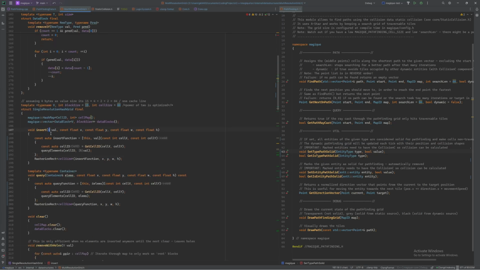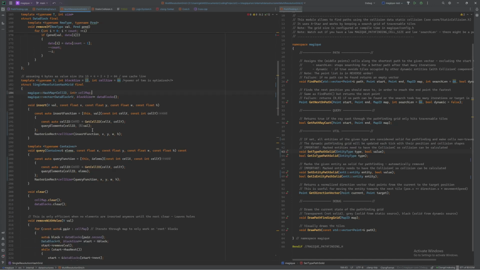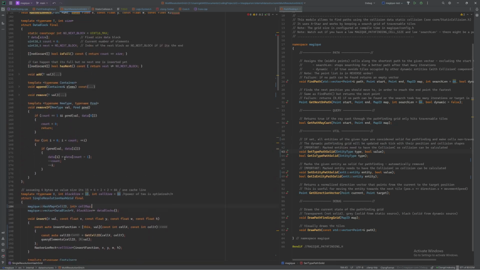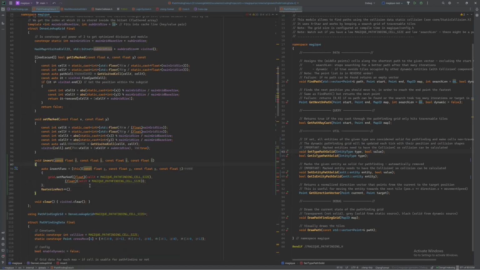Okay, yeah, so this v value is like the entity ID, what's being inserted into the grid. Okay, so now my function is called with 2 again, so now I can work with it.